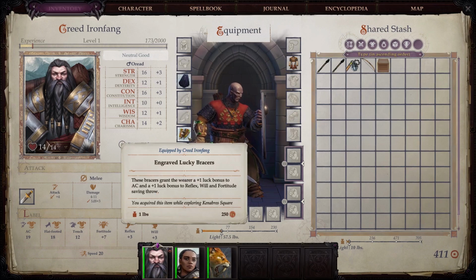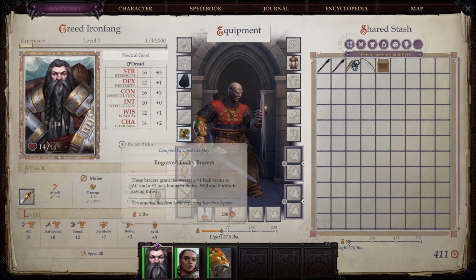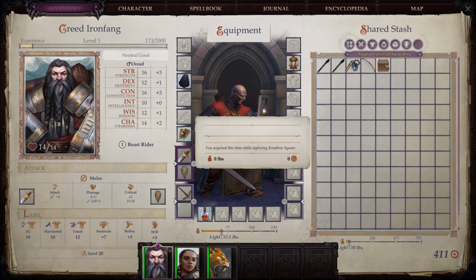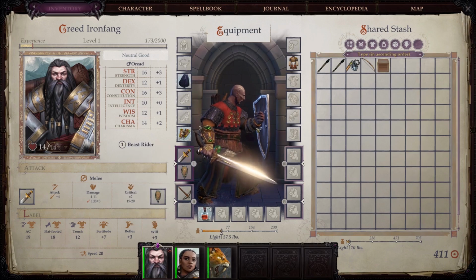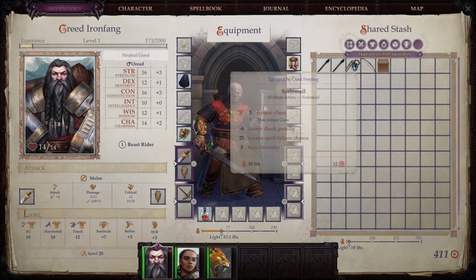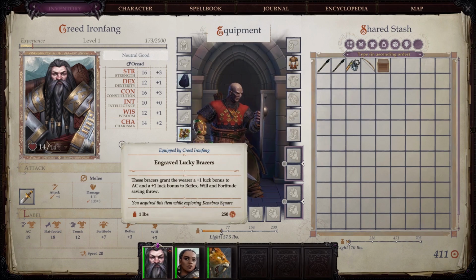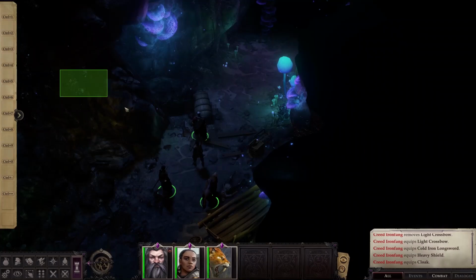And what is this? No info tab. Engraved Lucky Bracers. These bracers grant the wearer a +1 luck bonus to AC, and a +1 luck bonus to saving throws. Lovely, okay. You know, I'll have to look into that, but that might be one of the backer items. That's a pretty nice one, too. Between that, a nice suit of plate mail, and a sturdy magic shield, we should have a pretty solid AC. Moving on.